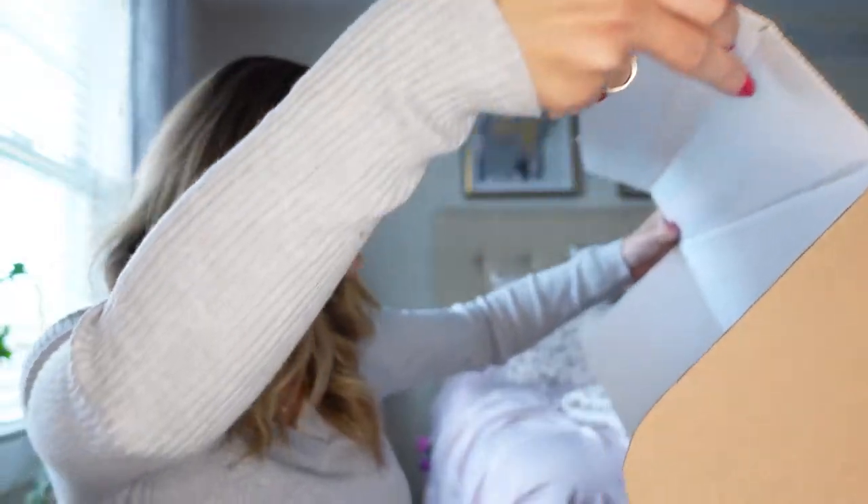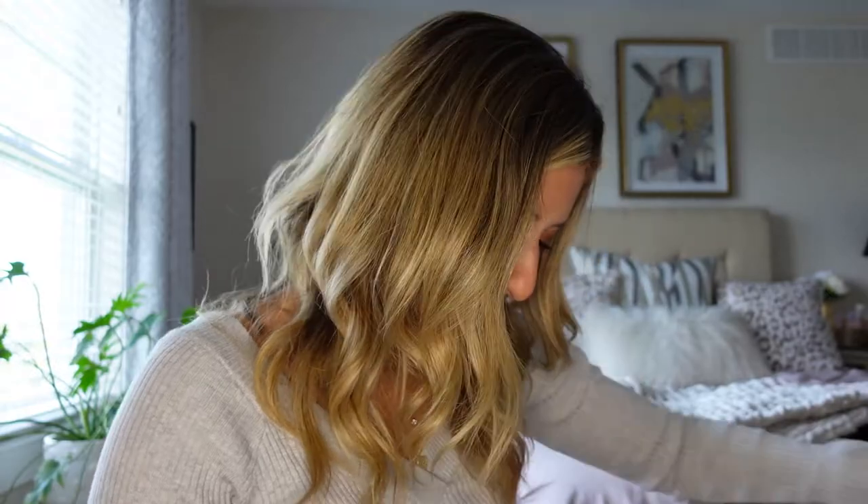I have this giant box right here that I just got in the mail today and I cannot wait to open it and show you what I got. So what happened was Saks Fifth Avenue sent me a coupon code in the mail — physically to my house — and said this is a specialized code for you for your next handbag. It was one of those coupon codes where it's like spend this much, get this much off, which was so cool. And so I ended up getting two bags.